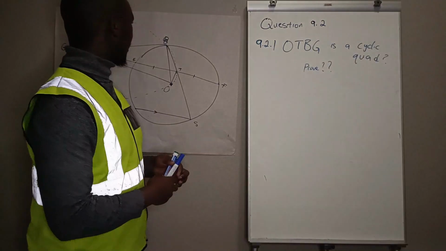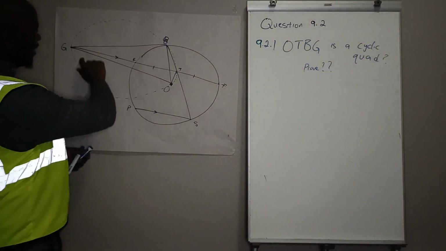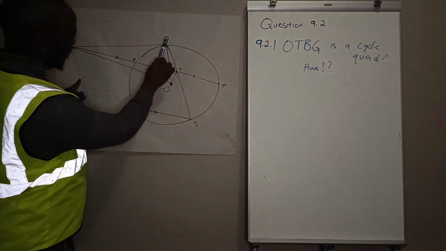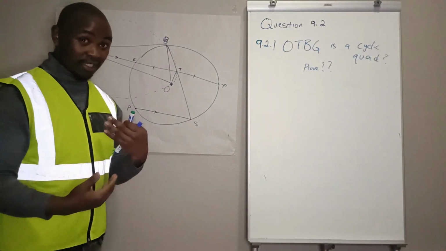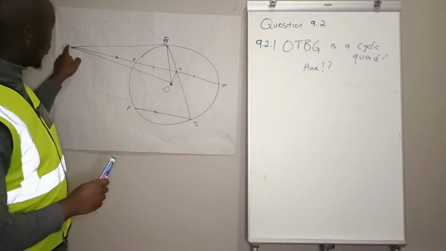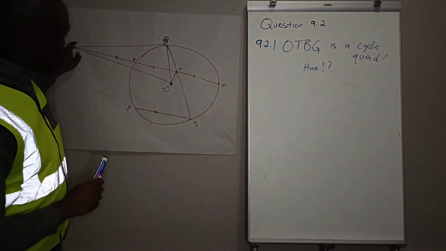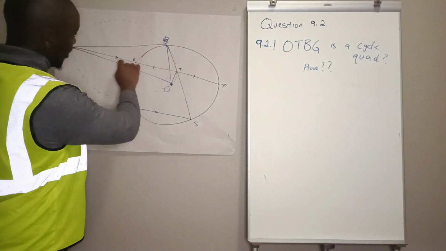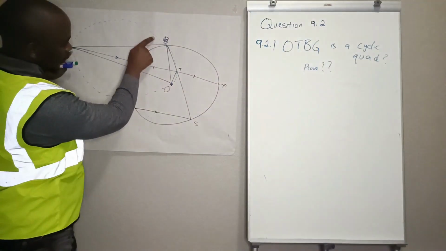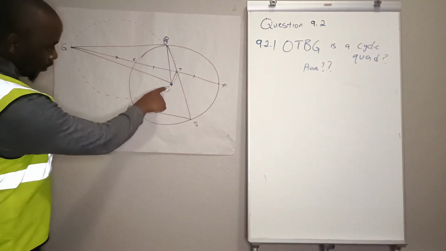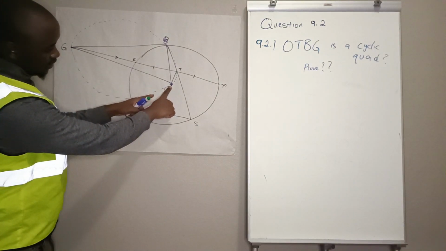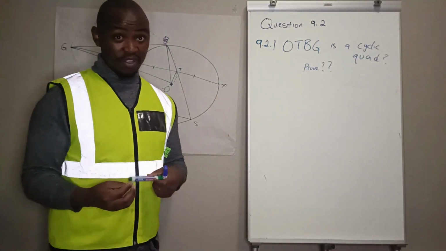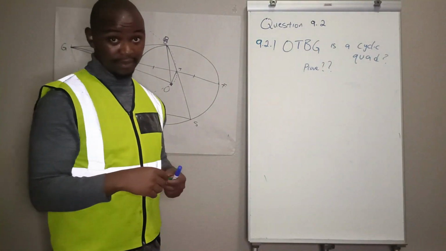So a cyclic quad, as you see on my green dashes, very roughly drawn. These dots here are trying to draw out what this cyclic quad will look like. So there will be this circle, and then OTBG will have those points lying on the circumference of that circle. We see that O touches that circumference, T touches that, B and G. So we need to prove that indeed that is a cyclic quad.